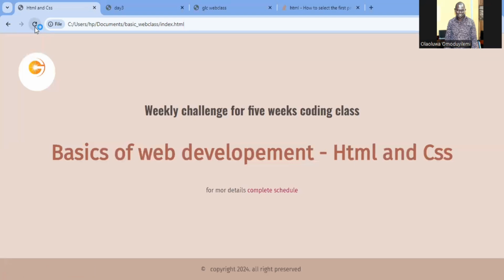Good. So this is to the right, this is to the left. Take note, I said this is just to take you through the basics of HTML and CSS, so that you understand how we make use of both HTML elements, div, and also the CSS. And so we're going to move on to the next page in the next video. Thank you very much.